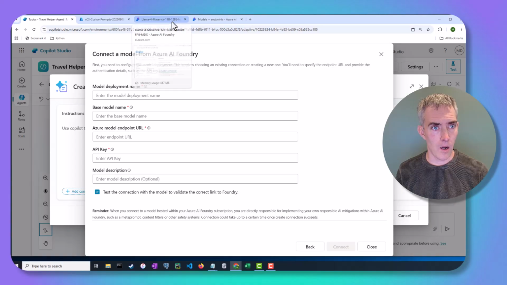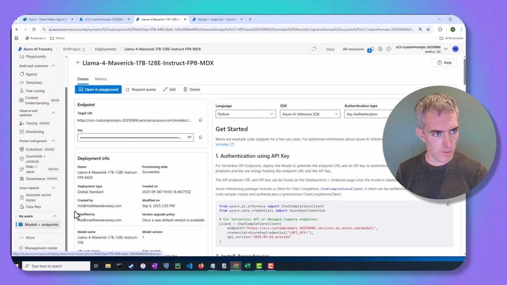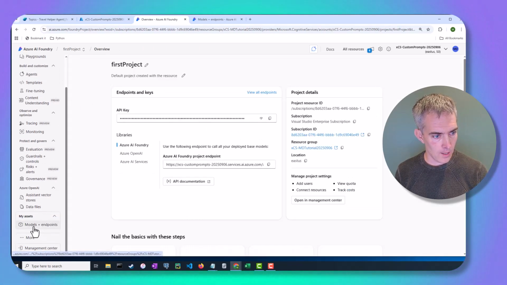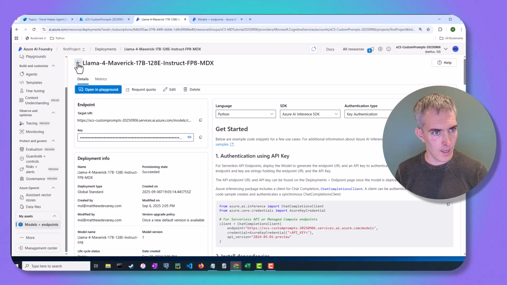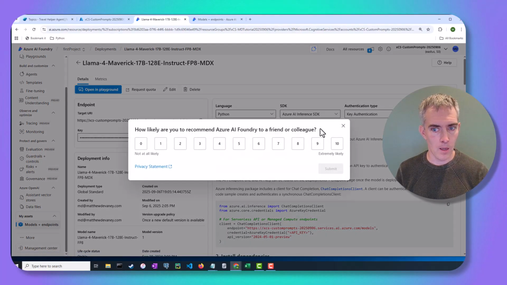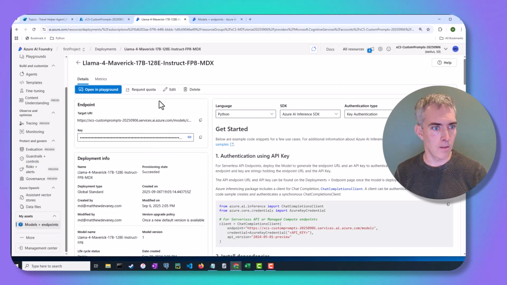And we can get all of this information from the deployment page. Let's go back here just so that you can see how to get to it once again. Go down to models and endpoints. And because it's the only one that is deployed at this moment, it just came up automatically. But you may have to go ahead and click on and find the model that you've deployed if there's many.